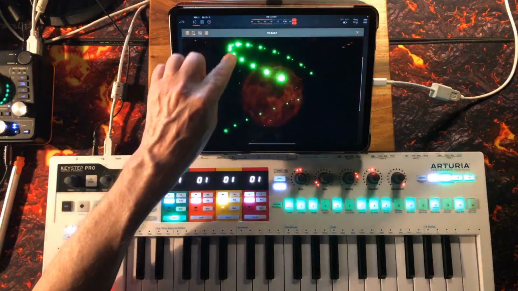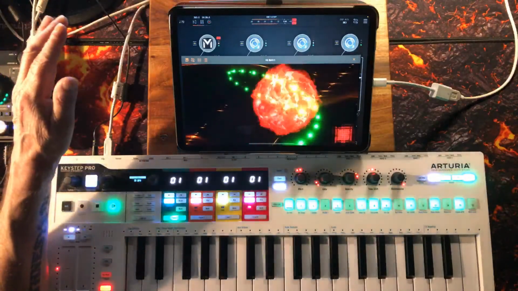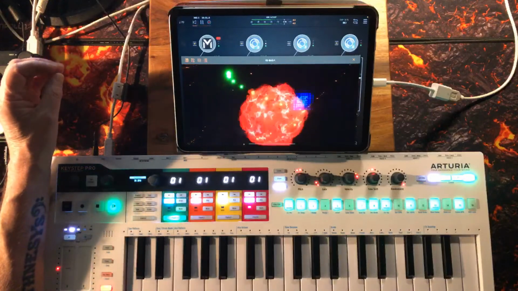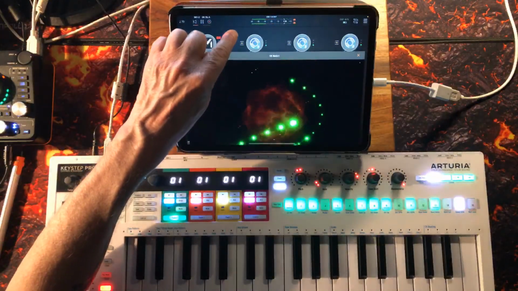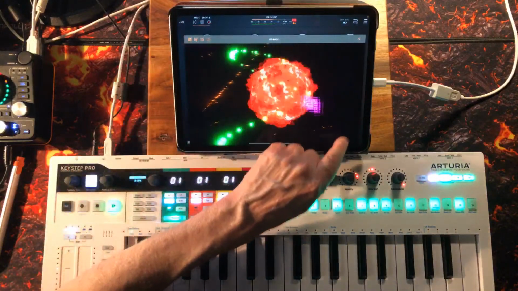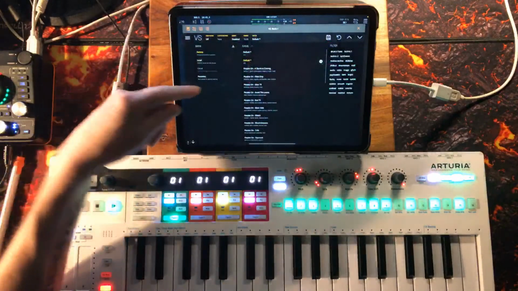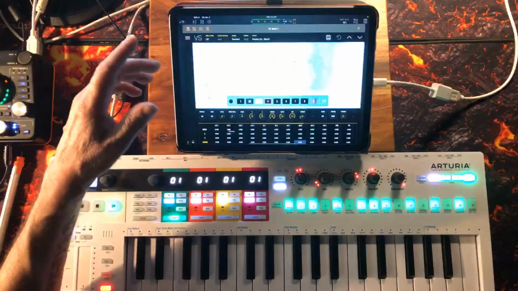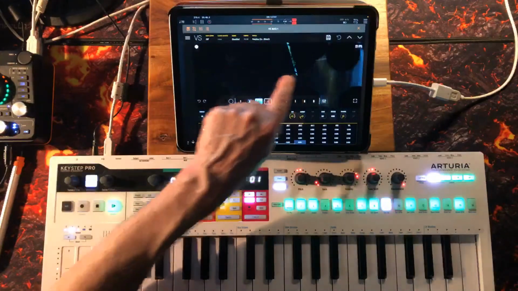Oh yeah, sorry. One more thing before I go is it also comes with a load of presets, so you can just practice a few different presets.